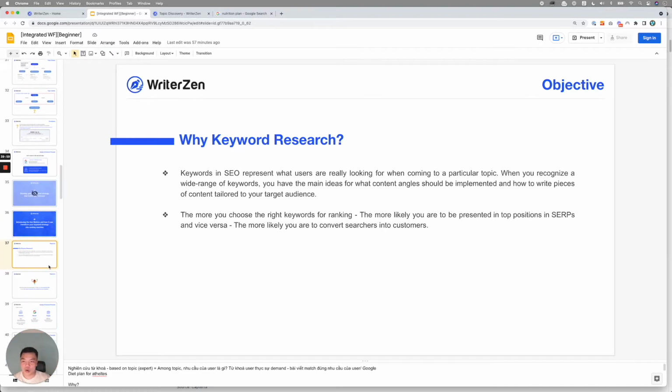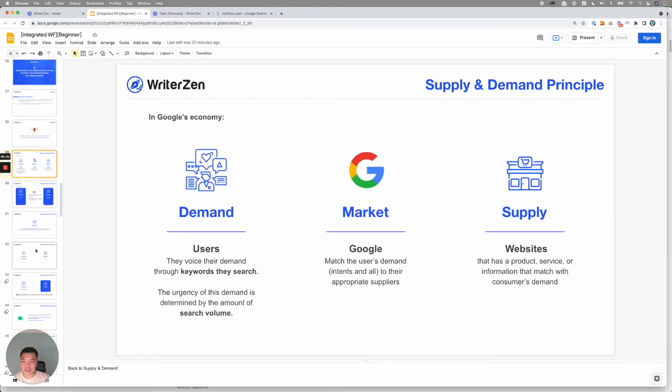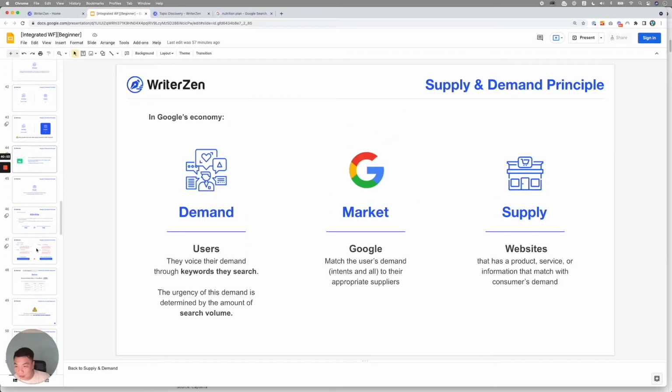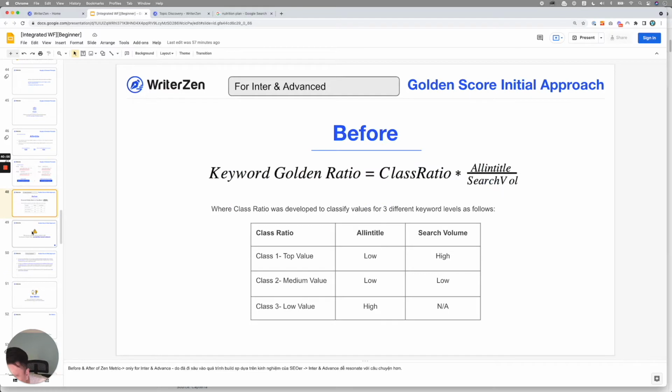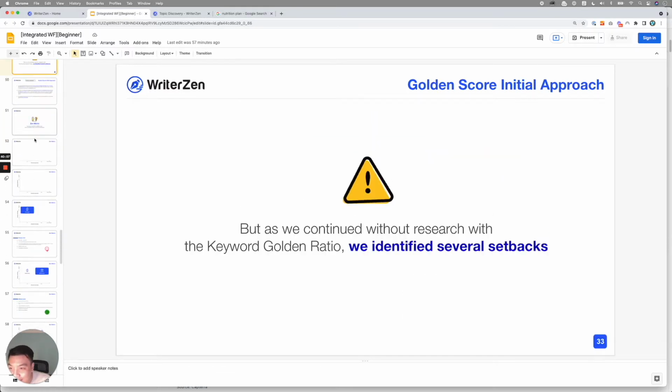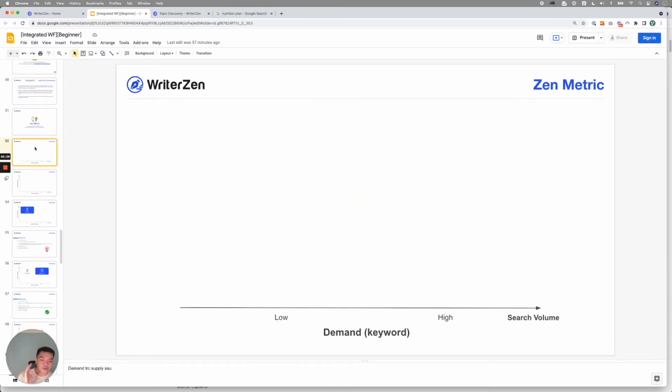And so with that, we draw something that looks like this. I'm going to scan through this because I just talked about this. All right, so we draw this map. On the x-axis is the demand axis, and it breaks down into two parts, low and high, represented by the search volume.